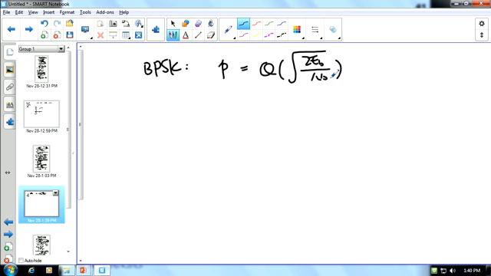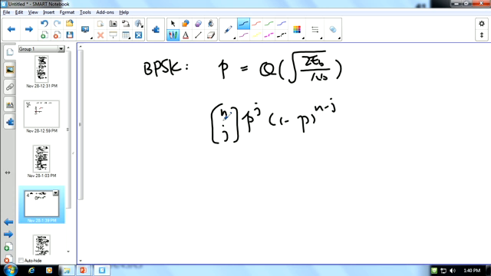So if we have a length n sequence, the probability that j bits are in error is this one, right? j bits are in error, and the remaining n minus j bits are correct. Okay, so that's the probability that the j bits are in error, and the remaining n minus j bits are correct.